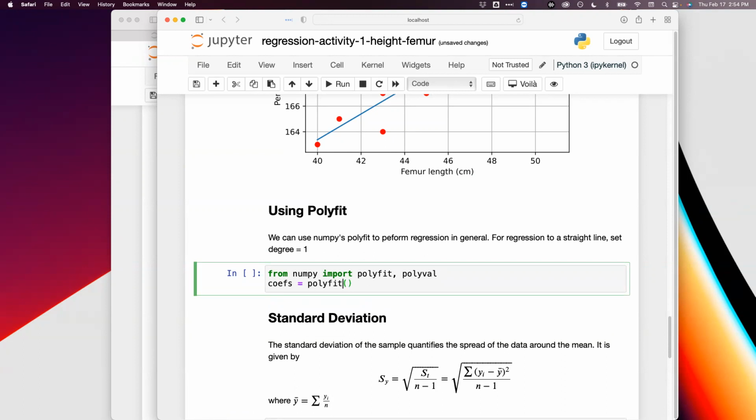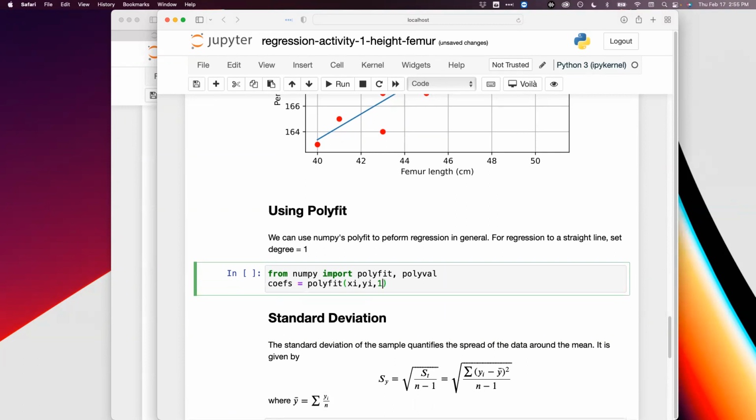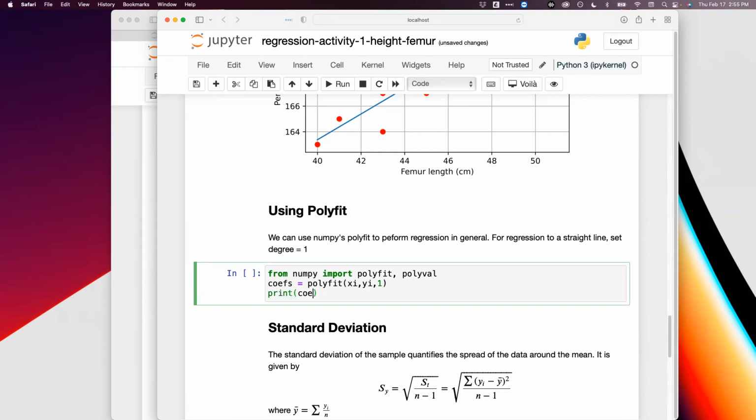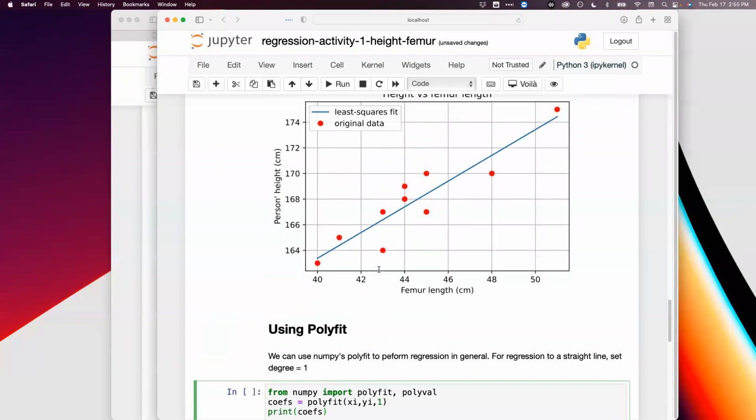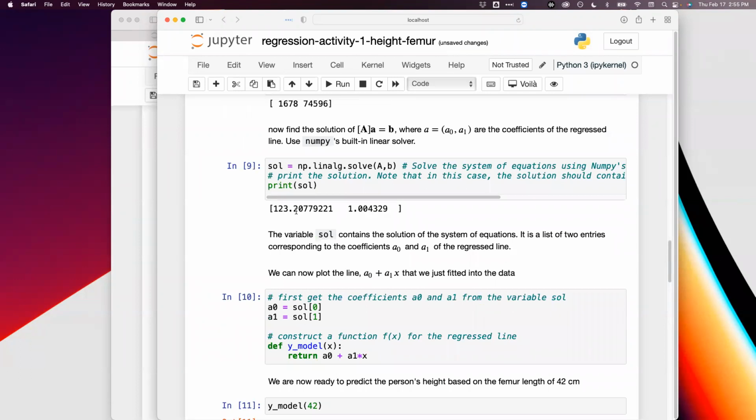Now with polyfit, for some reason it's not doing a suggestion. So remember, polyfit takes xi, yi, and degree. So polyfit xi, yi, and for degree, I'm going to put 1. Print coefs. Now my hypothesis is that we're going to get these two values.